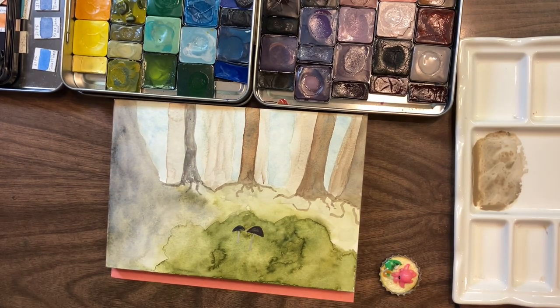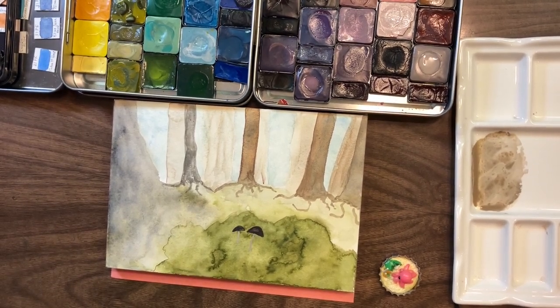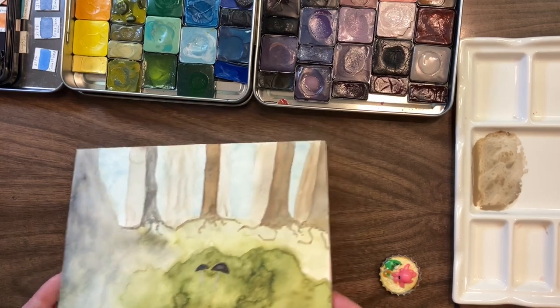But there we go. There is this week's little fairy garden-ish paint your style. Okay, let's see if I can figure out what I used. I think I can probably figure it out by what's wet. So this might actually be doable. Let's see.